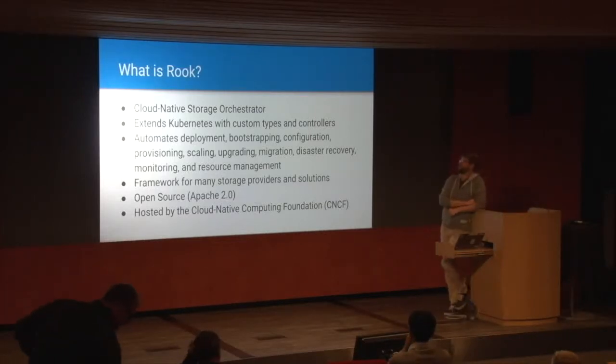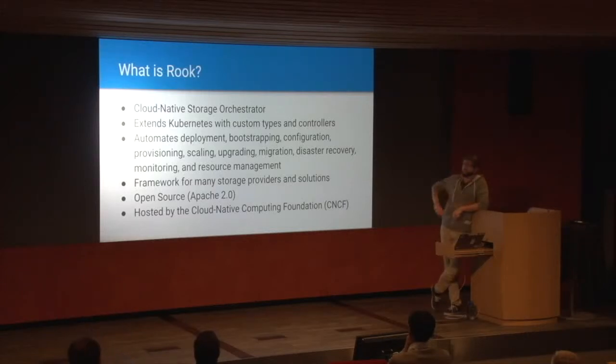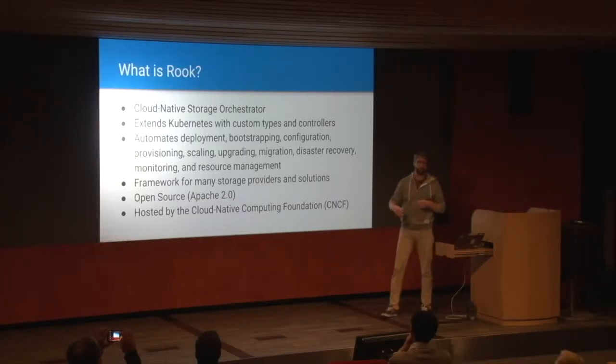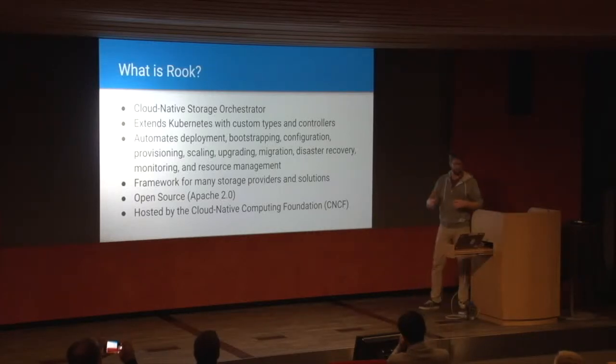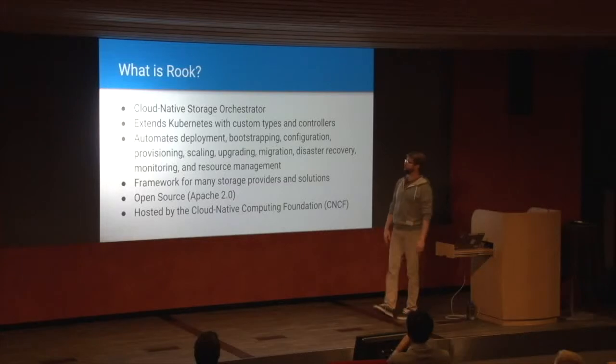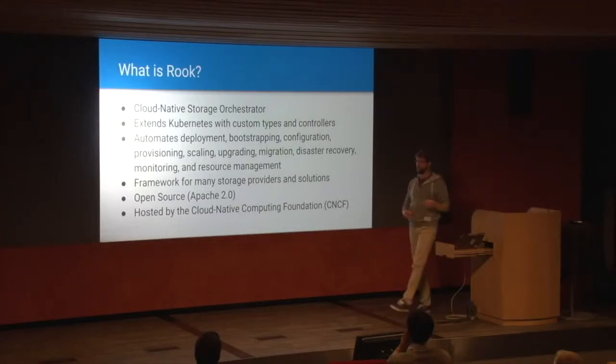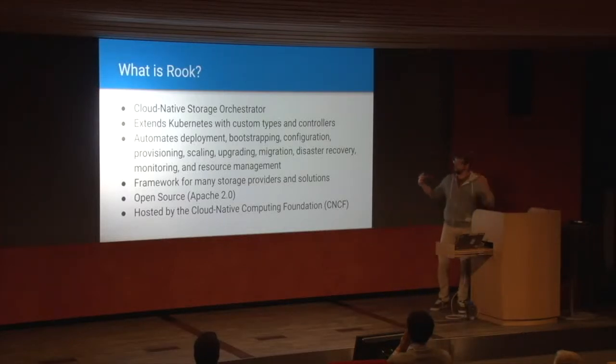So when you want to answer the question of what is Rook, you can call it a cloud native storage orchestrator. What I mean by that is it takes Kubernetes and installs a bunch of custom controllers and custom types to do a whole bunch of automation for various storage solutions. All these tasks in this list that a human operator would do for a storage solution, Rook provides a framework and a set of controllers and types to bring all of those into the Kubernetes ecosystem.